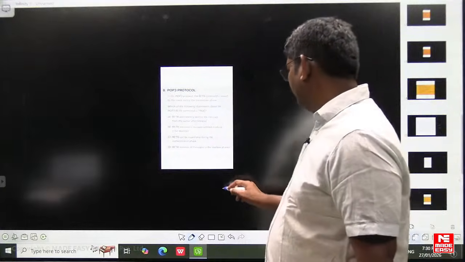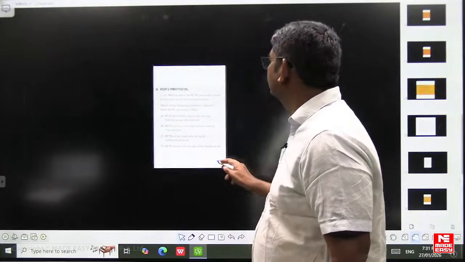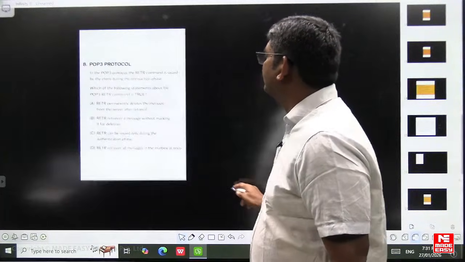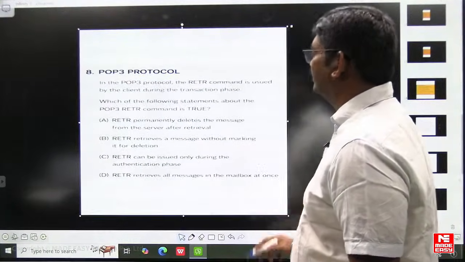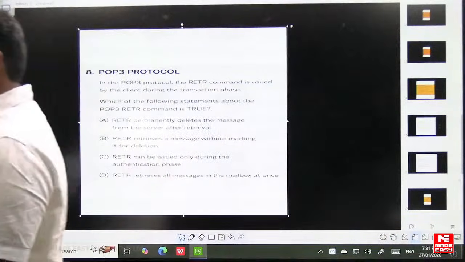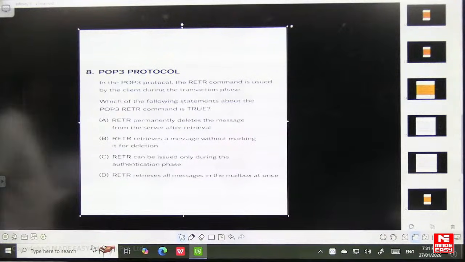Okay, fine, good. So please try the next question also. Now I'll just enlarge this one so that you get a clear idea. Please observe this. Try the 8th question also. Good, everyone is able to solve this.